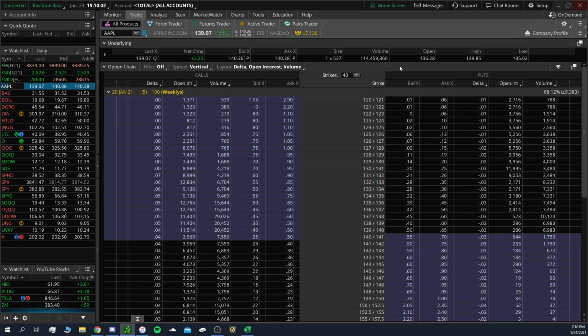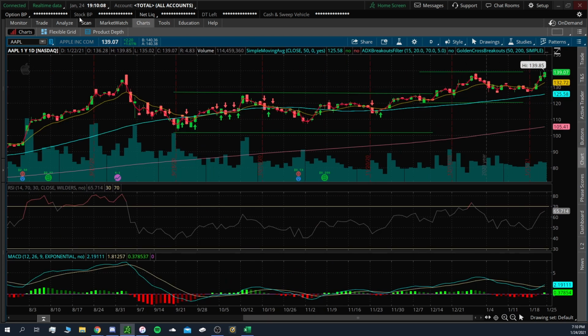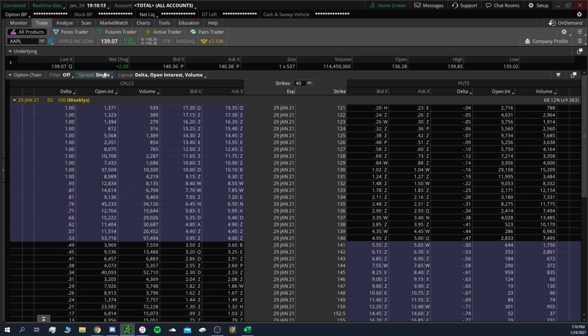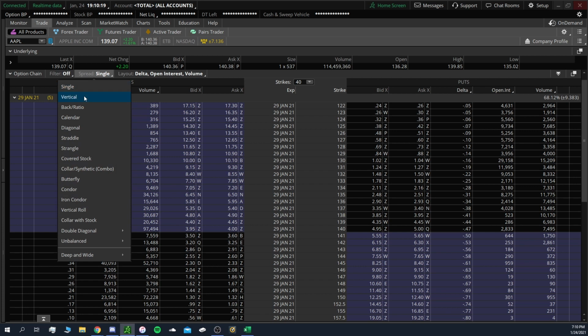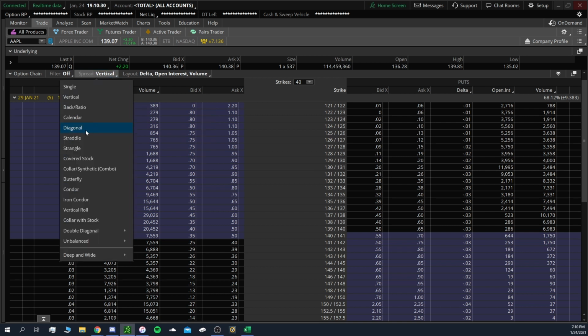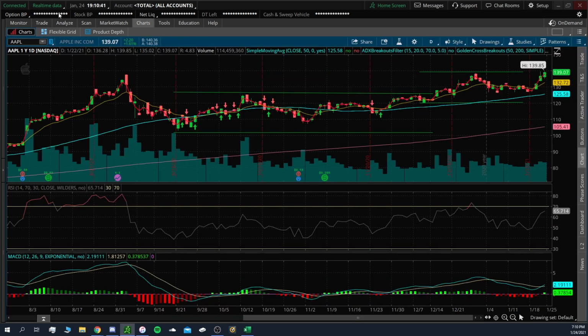But you mainly want to look at the chart, identify the key support levels, where you expect it to stay above, and then what I do next is look at the option chain, look at the open interest and volume. You make sure to have that on single and look at open interest, volume, calls and puts, and then go ahead and make your order on the vertical. So I'm not a financial advisor anyway, so these are just my suggestions, but you can play it however you want. You can also play with shares, you can also do straddles, verticals, you can even sell puts, which is a nice way if you already have 100 shares or if you have the amount for the 100 shares. But there's many ways to play options and the stock price as well.